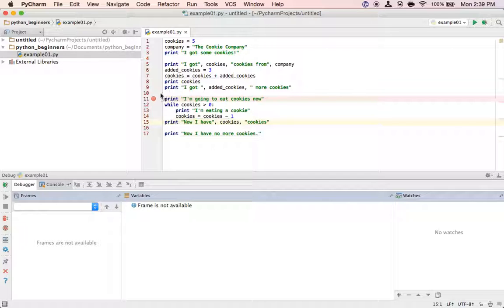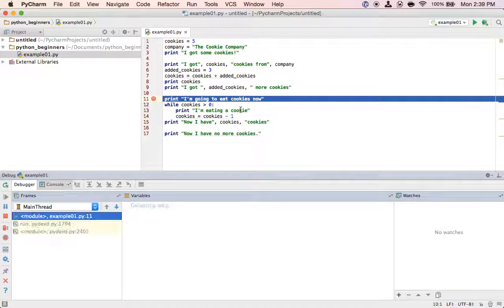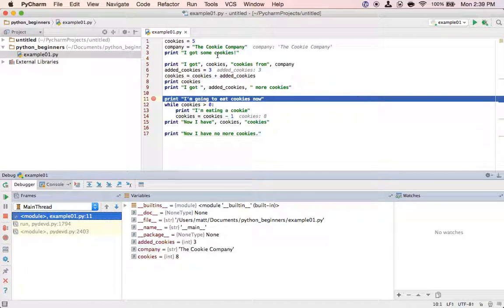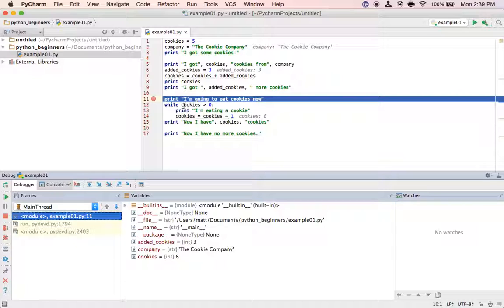So what I also did here is I just moved my breakpoint down. You can have multiple breakpoints, but let's say I'm pretty sure that the code in lines 1 through 9 is doing what it's supposed to. So if I just want to stop and pause for the first time on line 11, I can do it this way, right? So if I debug now, see, it's going to do all this stuff up here. It's going to make cookies 5. It's going to add 3 more cookies there, make it 8. It's going to print all that stuff, so it's already printed I got some cookies, I got 3 more cookies, right? It has already done that stuff by the time it stops here on line 11. So that's the utility of these breakpoints, right, you don't have to always go through every single line to go through a certain set of your lines.